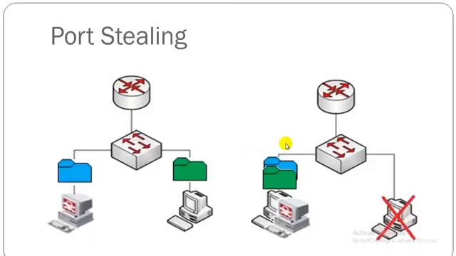Port stealing relies on the fact that the switch needs to update its address table dynamically, because real networks are not completely static. For example, if you move your computer from one port to another, you would expect the traffic to be sent to the new port instead of the old one. However, there are some more advanced configurations that you can apply to a switch in order to make this kind of attack harder to do.